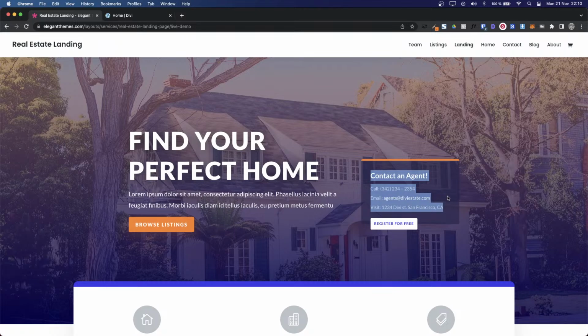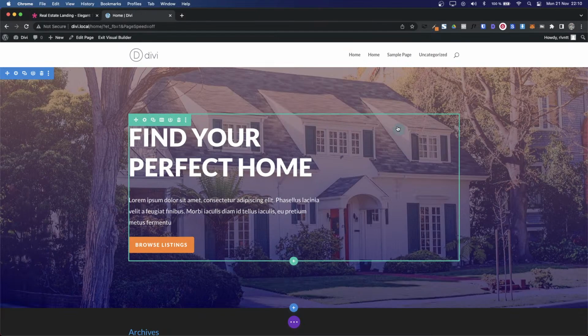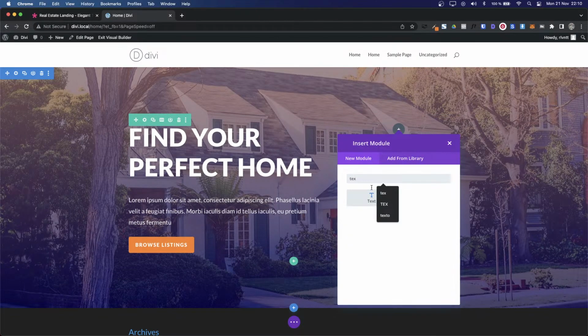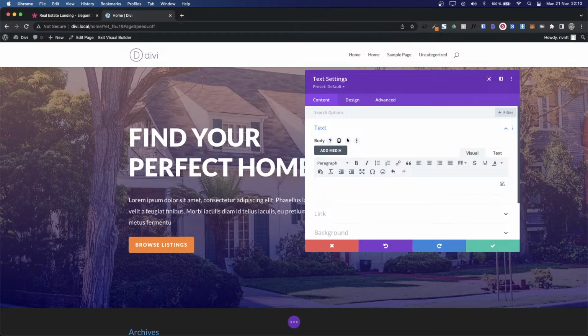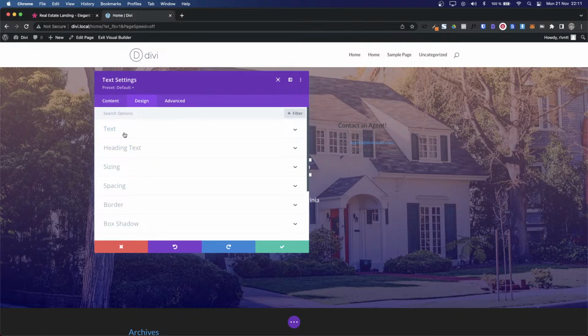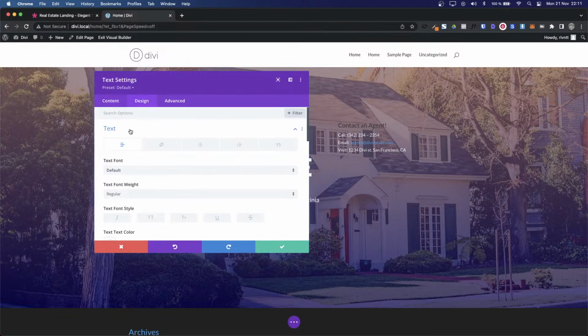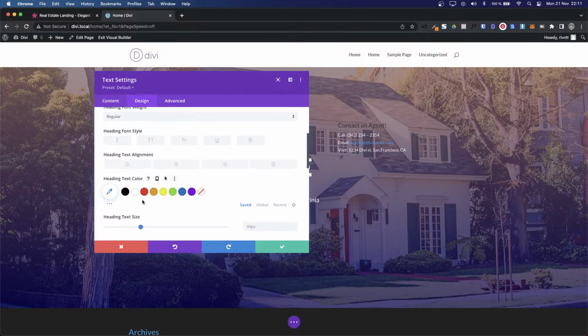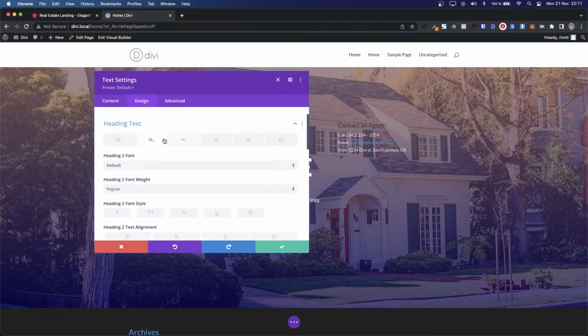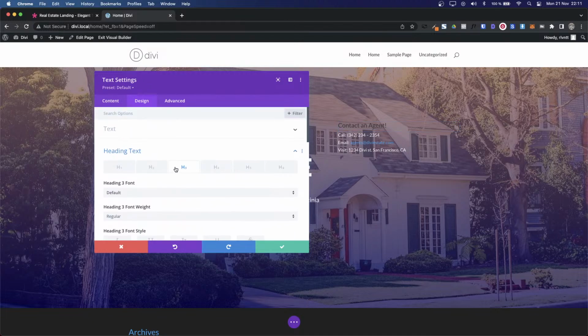So what I'm going to do is copy this content, and I'm going to add a text module, copy there, the text and the heading are both, I think it's an H3. If I put the mouse over the H3, I think it shows you that blue border around the module.